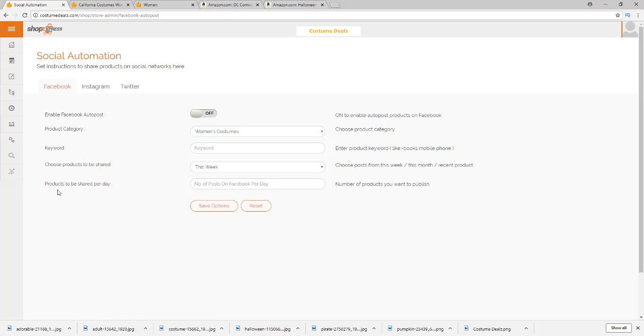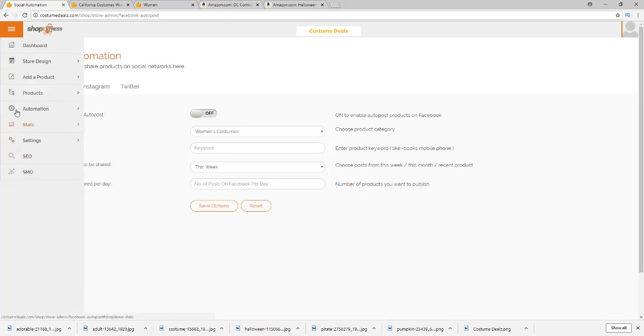But once you set up your apps and all that good stuff, you'll just put in what keyword of the group you're looking for, all that kind of stuff, what you're trying to target, how many posts you want to share per day, per week, or whatever, and then you'll save options. What that'll do is it'll automatically send those posts out to Facebook groups and wherever else that you tell it to, like Instagram and Twitter. Okay, so it's really cool. You can take the time and set it up, test it out, see how it goes.